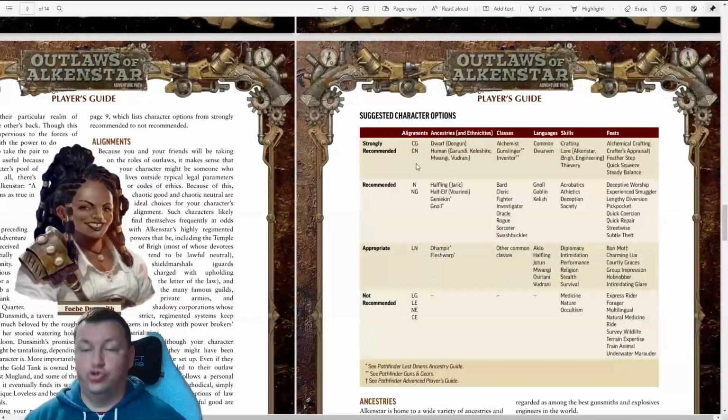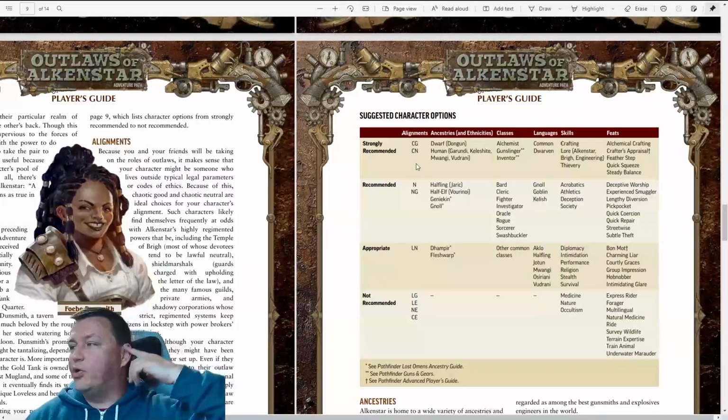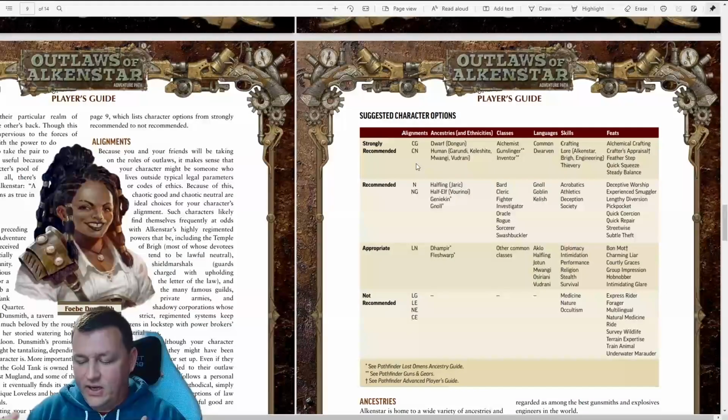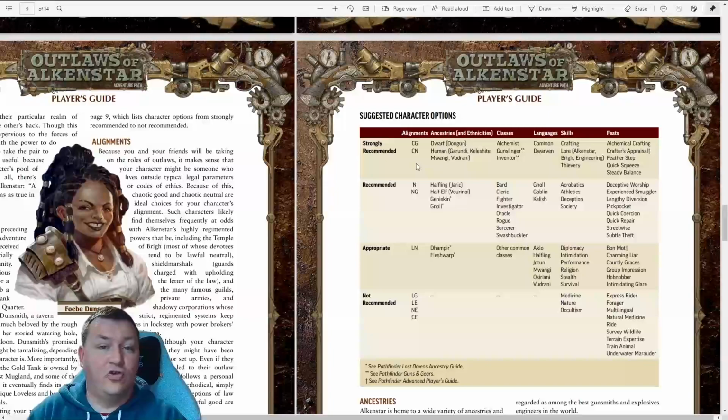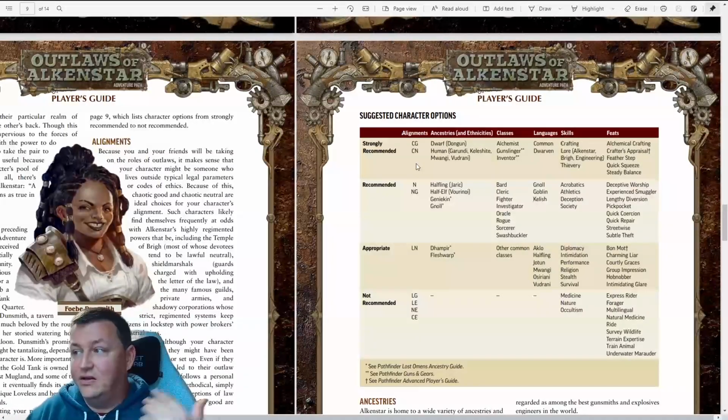All right, what ancestries are strongly recommended? It's important to note that part of the reason why they're recommending it or not is having special hooks for these characters in the adventure path, right? So if you're playing a dwarf or a human for either Garundi, Kelishite, Mwangi, or Vudrani, you're going to have some cool options in this adventure path. Maybe that means ancestry feats, or maybe characters that react differently to these ancestries, right? I don't know, but they're strongly recommended for a reason. They fit the lore, they fit the setting, and probably will have some options that the other ones don't get.